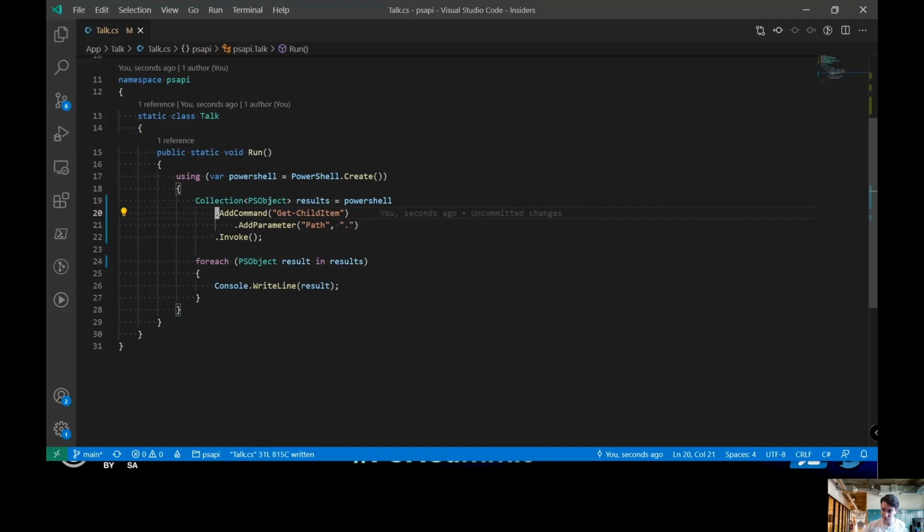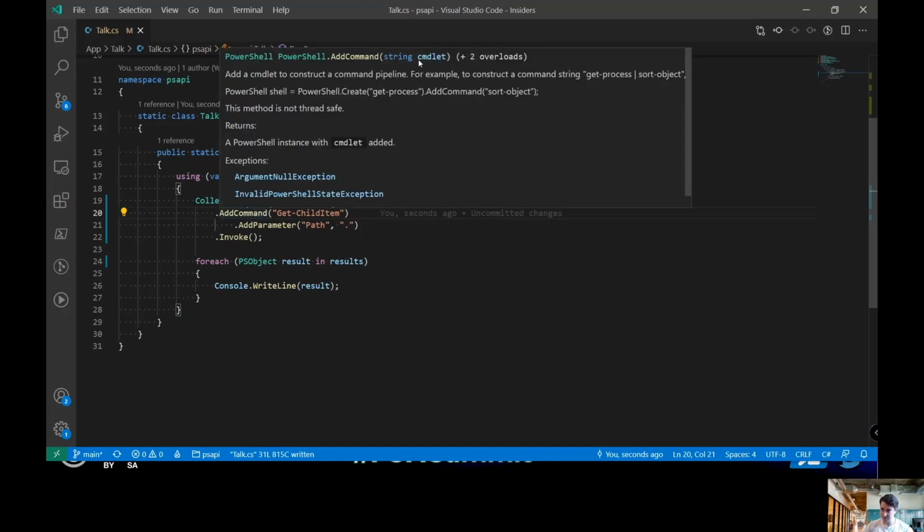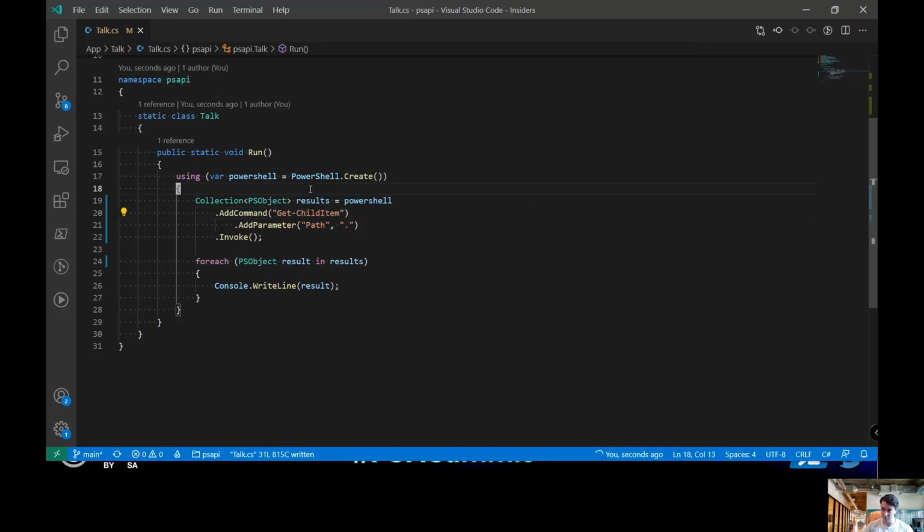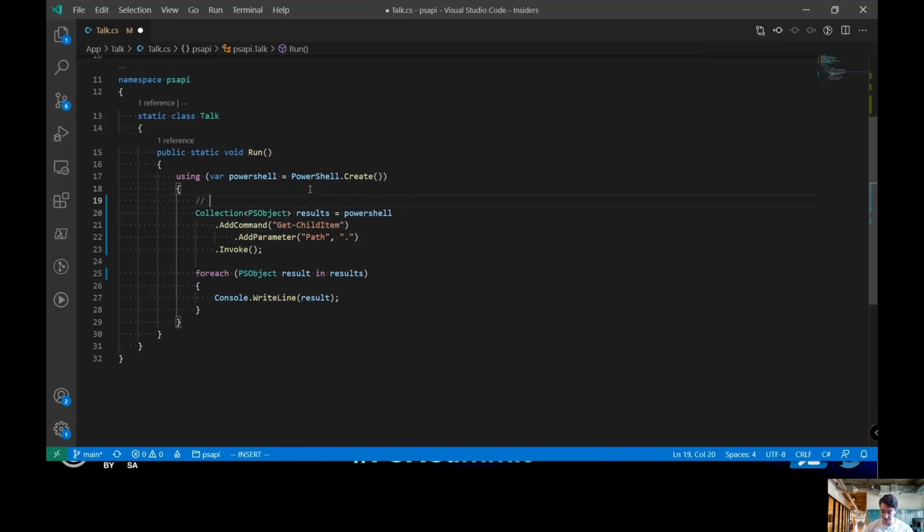So instead of using add script, add command takes the name. It says command, well, that's misleading. It takes the command to invoke, much like in PowerShell, if you did this, say, where get child item is really a string passed to PowerShell's invocation syntax.